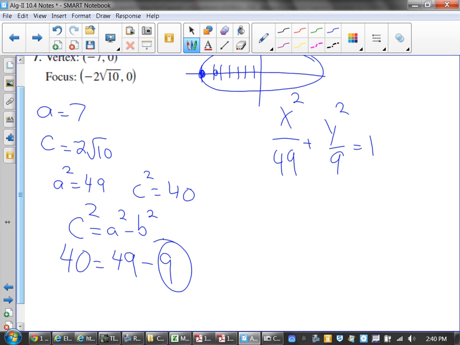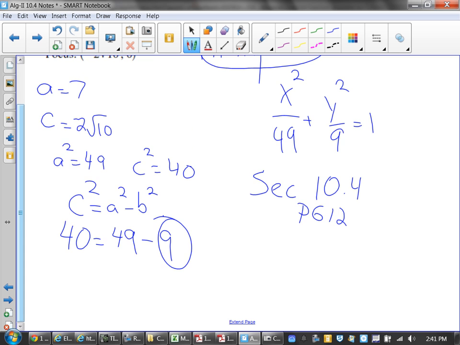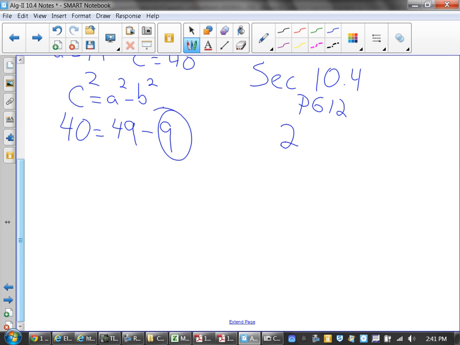Okay. Let me give you a few of these because I really don't have time to get this thing back. What I want you to do is this is section 10.4. I forgot what page it is. You got your book. What section? 612, thank you. I want you to do numbers 612. 27 through 29, 57 through 59, and 63 through 65.